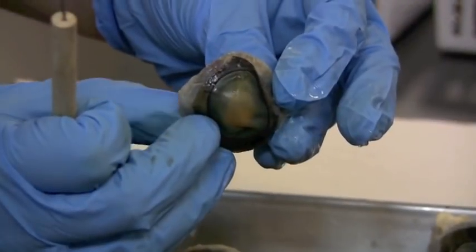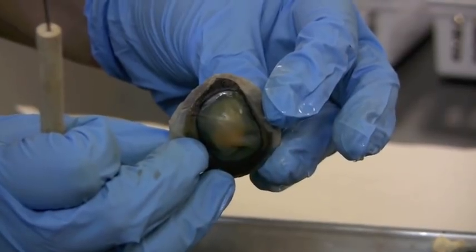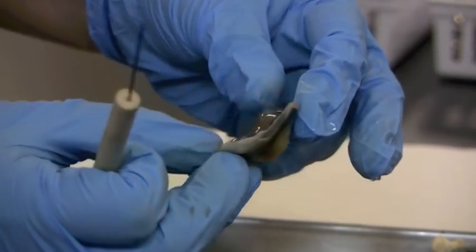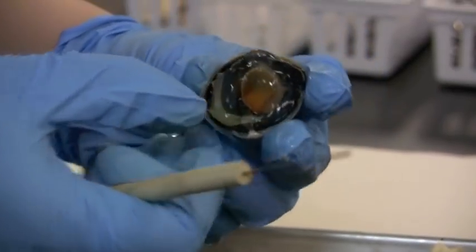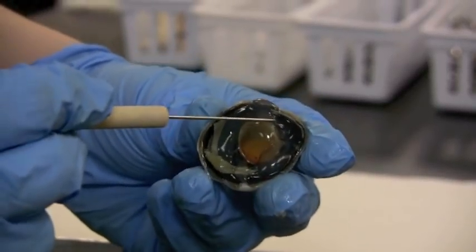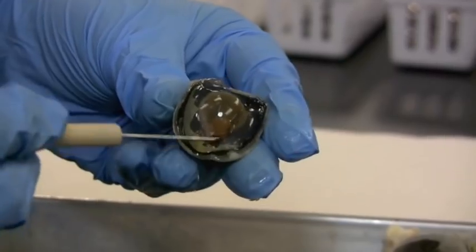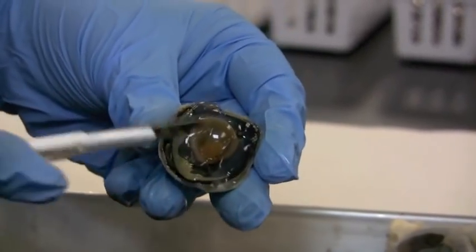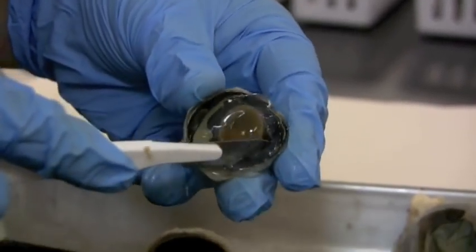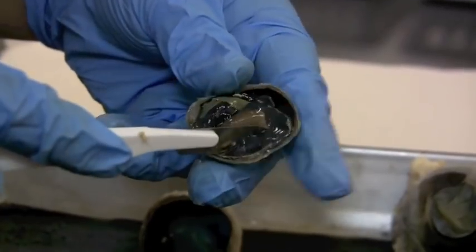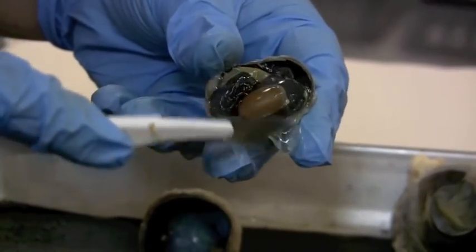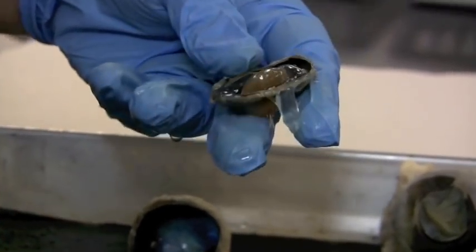So here is the anterior portion of the eye that I cut away, that circle. I'm going to turn it around. As you can see, we still have some more vitreous humor, jelly stuff, and a little bit of the retina that I cut through. I'm going to try and scoop some of that out so we can see this nice lens here. This huge stone-looking thing is the lens of your eye.